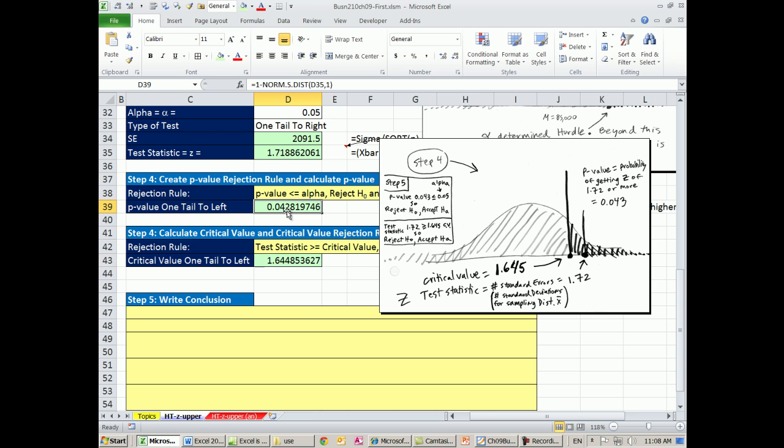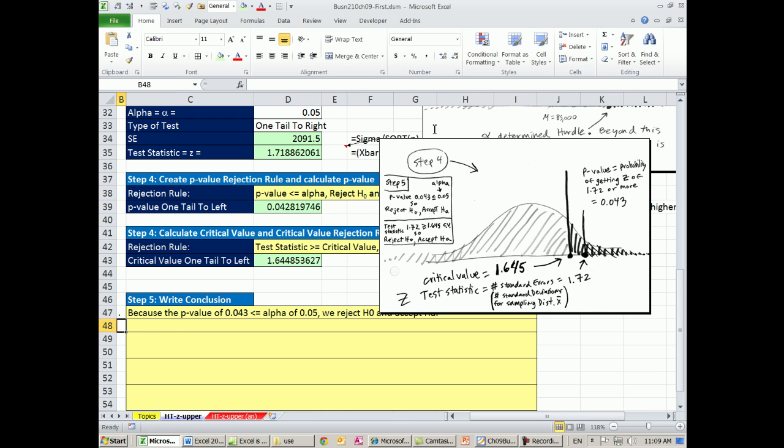So then our conclusions. Now these two methods will always lead to the same conclusion. The nice thing about the p-value over the critical value method is that it gives you a probability. So once we have done our sample data, set up our hypothesis, run our samples, calculate our test statistic, we had two different methods to determine the position of that test statistic. And now we write a conclusion, right?